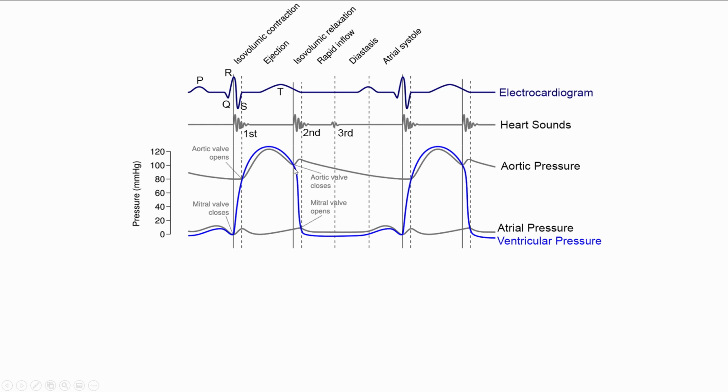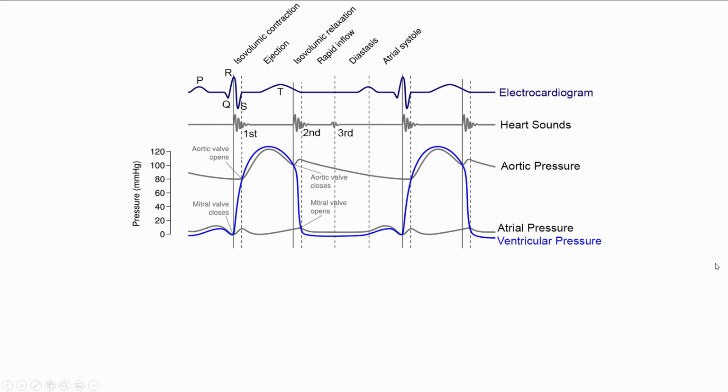The aortic valve closes. Then the ventricle pressure keeps decreasing, but that aortic valve closure helped to maintain the pressure inside the aorta itself. The pressure decreases all the way until you're able to open up the mitral valve, and for that matter, the tricuspid valve. That means now we have a rapid influx of blood flowing into the ventricle, but pressure remains practically zero. Reason being, the ventricle is relaxing. It's not contracting.